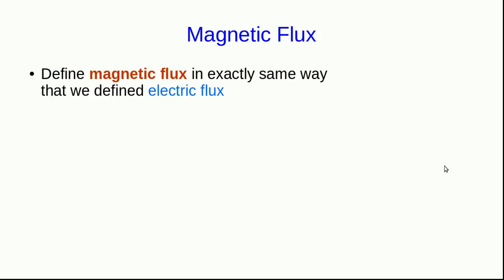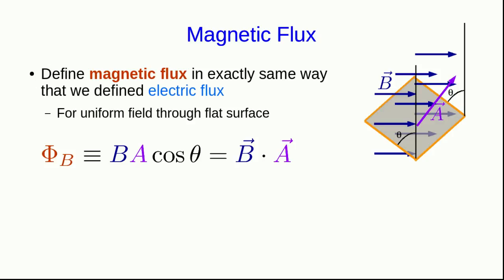I'm going to define the magnetic flux. We're not going to be able to make much use of it for another couple of topic units in the course. But it's defined exactly the way we defined electric flux. And so I might as well define it now because there's really not much to it. So like electric flux, if we have a uniform field through a flat surface, then we can easily define the flux simply as a dot product of the magnetic field vector with the area vector, where that area vector is a constructed vector that is the size, the magnitude, of the area of the flat surface and is directed perpendicular to the flat surface. But more generally, if we're dealing with a curved surface and or a varying magnetic field, then we have to integrate over the surface in order to find the flux.